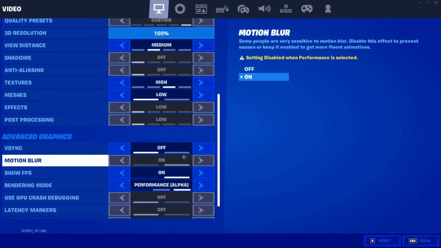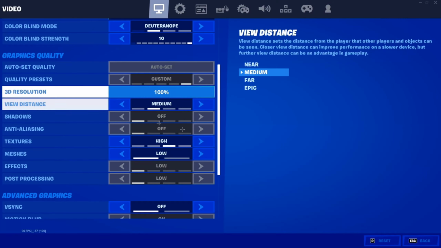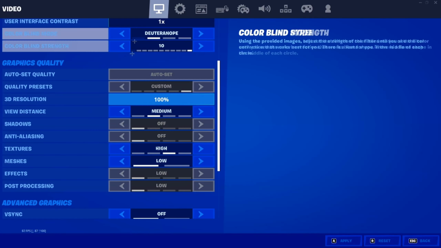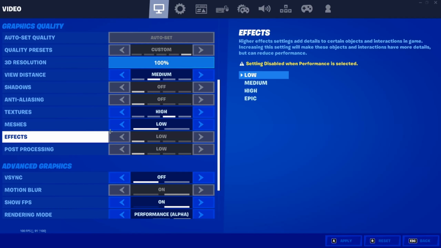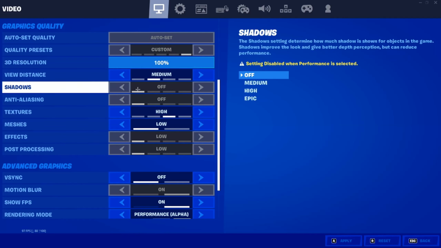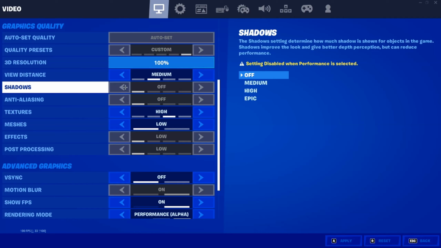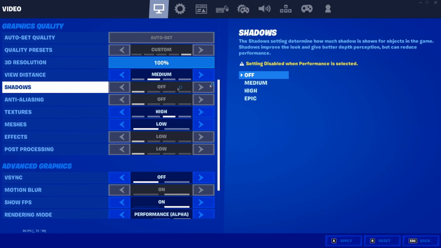So when you enable performance mode, it basically disables all of these options for the video tab. I'm going to keep this one on medium. Because I think it's worse than off, like shadows, less than off. I don't know, I probably don't know. It's probably somewhere in the middle of medium. But basically it just disables them. As you can see, settings are disabled when performance mode is selected.